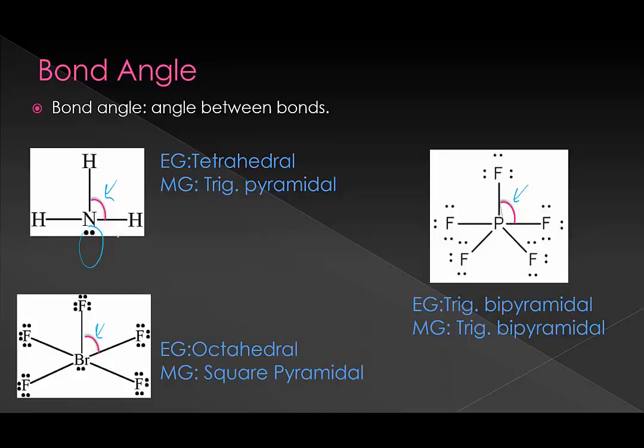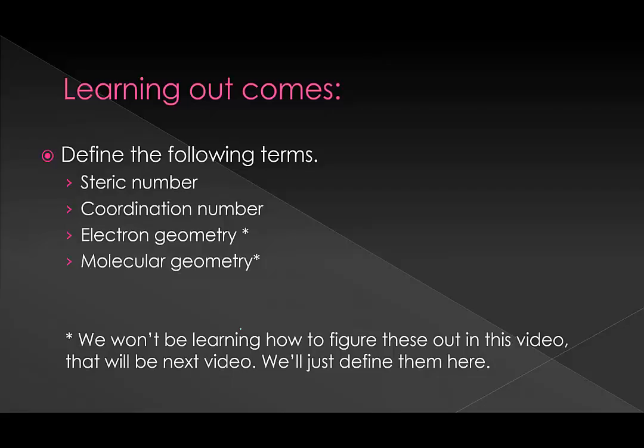That's just, it's not a bond angle. You could talk about that angle if you wanted to for some other purpose. I'm not exactly sure what purpose you would use there, but you definitely have something called bond angles that we're going to be talking about, and you're going to have to know those once we get there. So now you have a general idea of what steric number and coordination number are, and a vague idea of electron geometry and molecular geometry. These are going to make a lot more sense when we cover them next time.